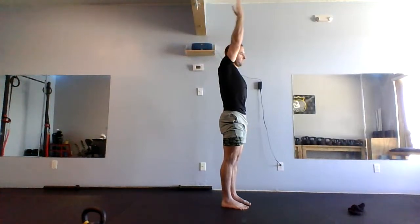Hand faces behind you, then we turn all the way around. Reach your thumb tip to the ceiling, just so you can see that. Reach overhead. Cut across. Moving on to elbow.